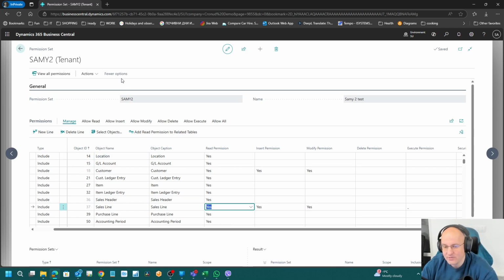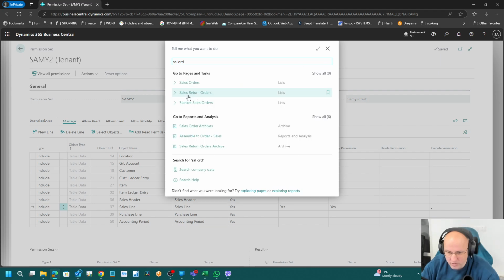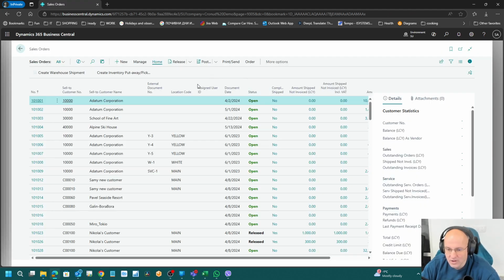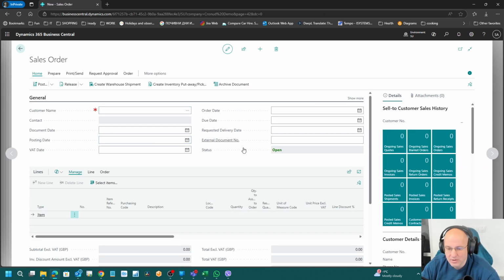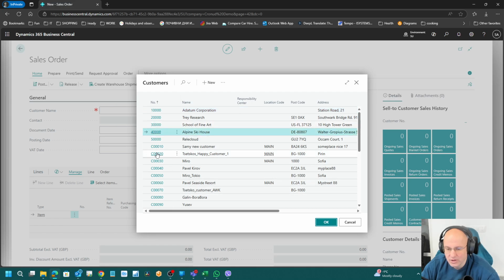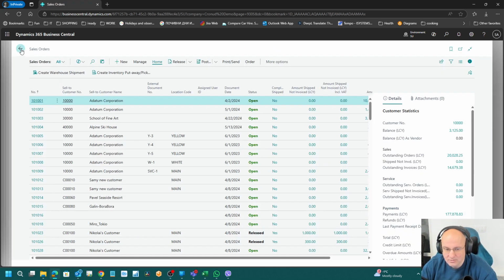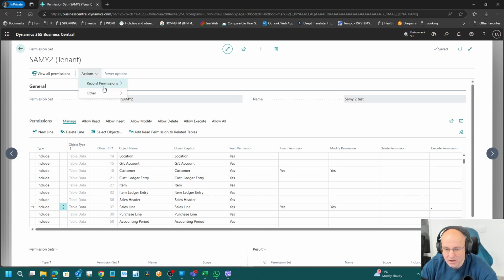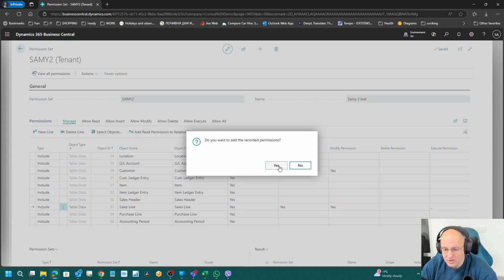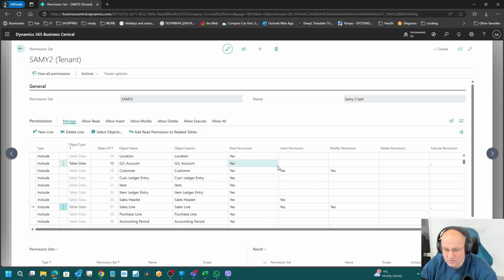So, right? I can then click record and say, well, I forgot something, and then we can go and say sales order, and we can click create a new sales order, and maybe even select a customer, right? And we already have the insert lines, so we can just go back and say stop, and now I have insert for order. I didn't modify anything on the existing one, so again I might have to go back.